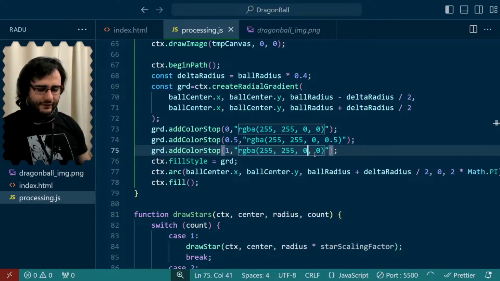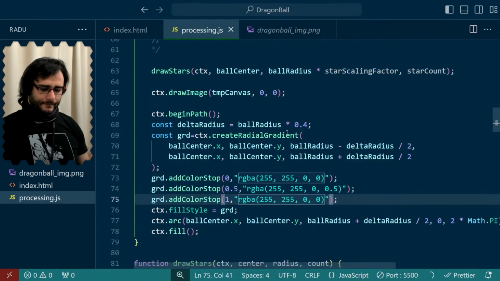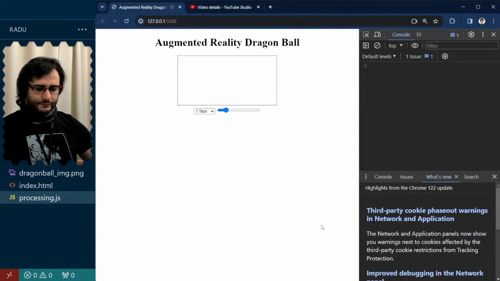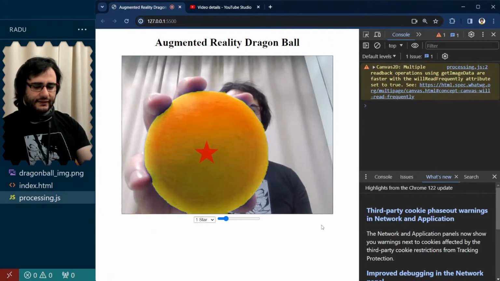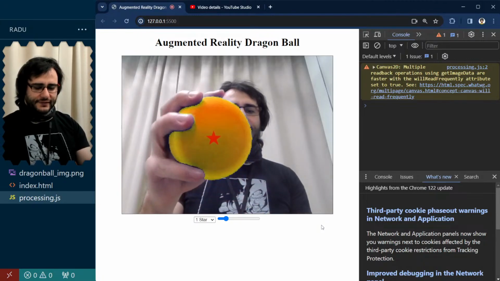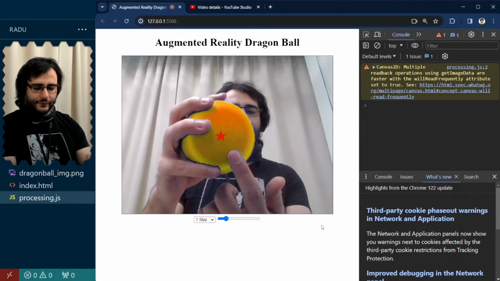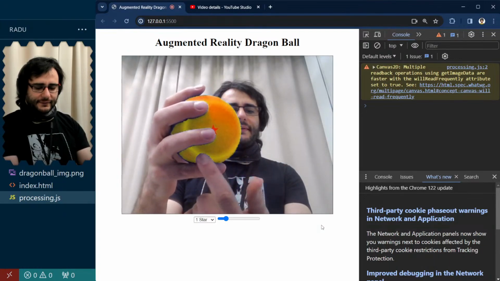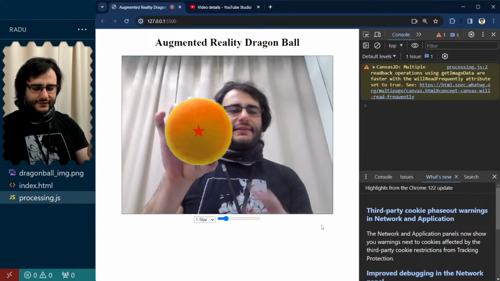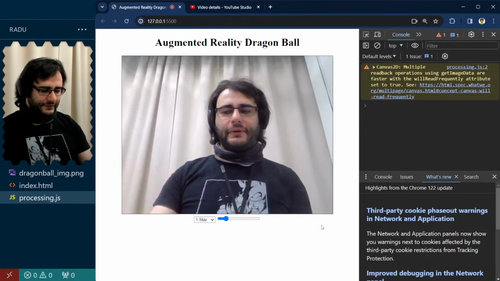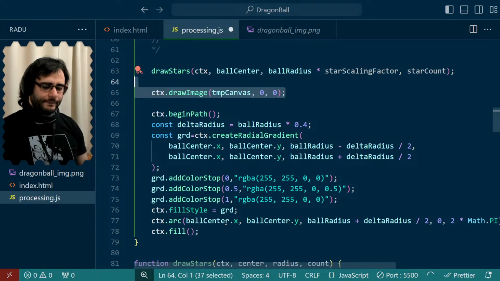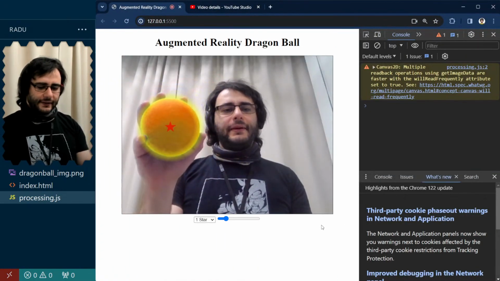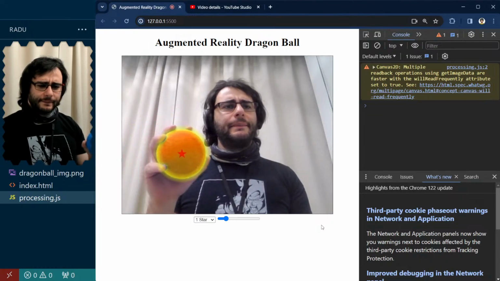Let's see how it looks if the glow is below my fingers. It's not nice because if it's below, it doesn't extend anymore. Like here, you can see it on both sides, but if it's like this, it doesn't go outside of the ball. So the glow needs to be above the fingers, and it's fine to be like this. I like how it looks.